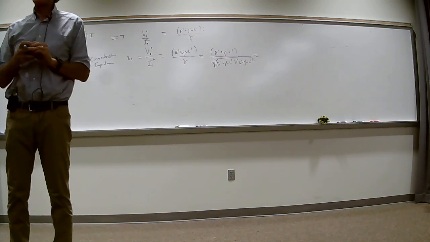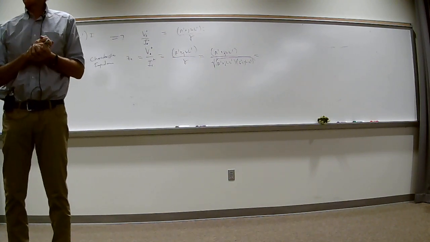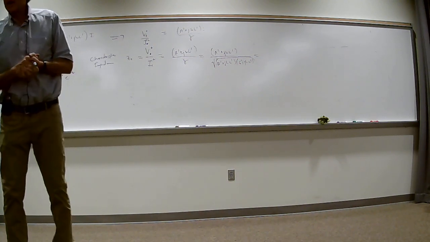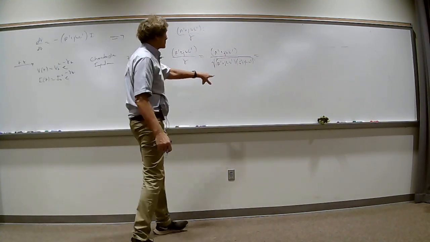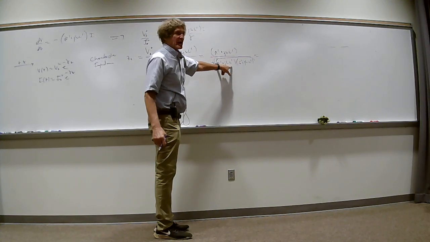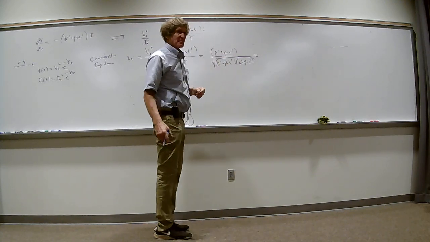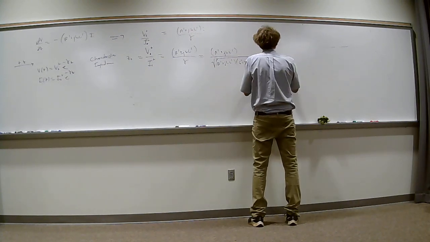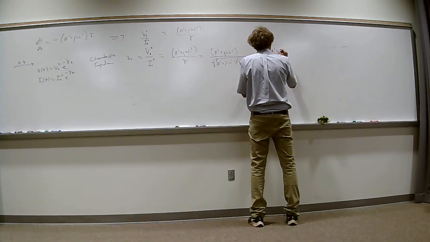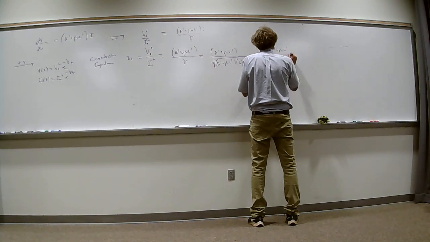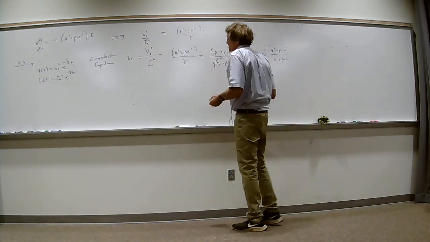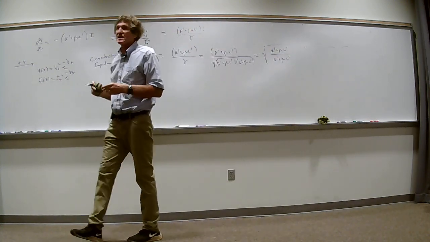What do you see happening to that R prime plus j omega L prime? I can simplify this, right? This down here is what? R prime plus j omega L prime to the 1/2, that's the same thing as the first power. So what I can do is this, and this is the way you're going to see it in the text. I can write this as simply R prime plus j omega L prime over G prime plus j omega C prime. And that, in fact, is the characteristic impedance of the line.